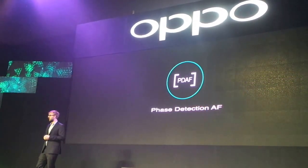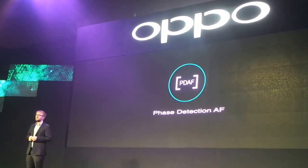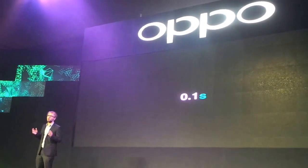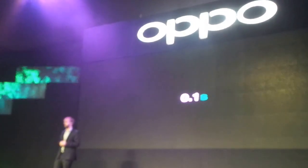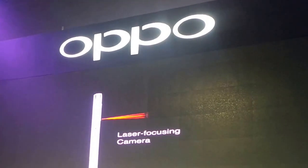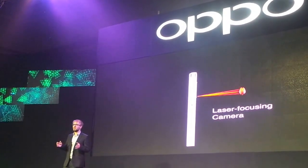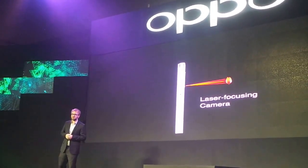PDAF on the R7 Lite was taken straight out of SLR cameras, and it enabled us to reduce the time it takes for our phones to focus down to an astounding 0.1 seconds. Now, if that isn't fast, then we don't know what is. Laser autofocus on the R7 Plus intuitively scans a scene using lasers to find the perfect focal point, even in low light scenarios where other smartphones struggle.